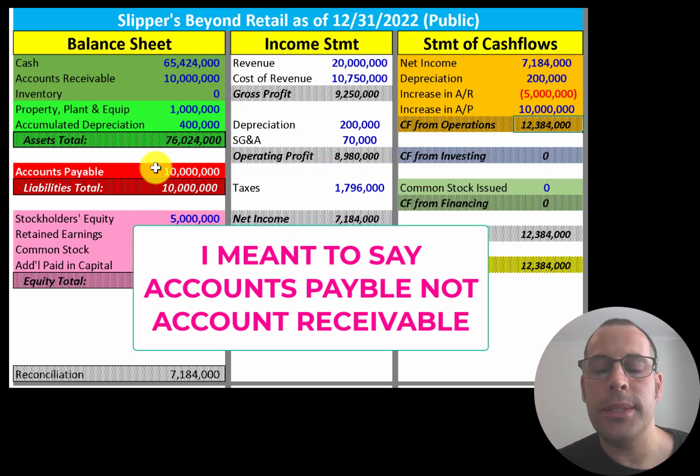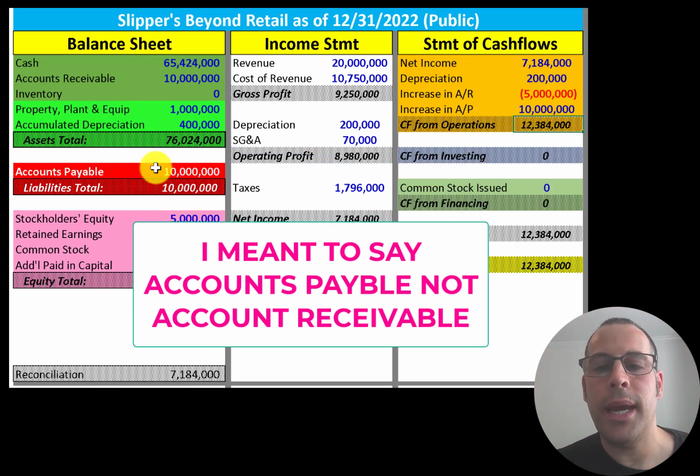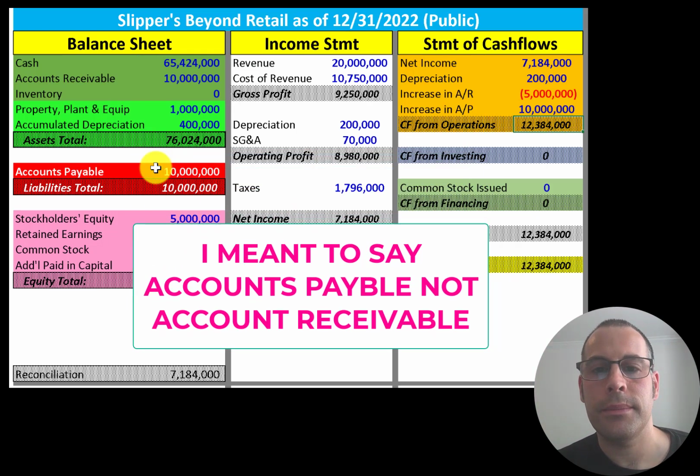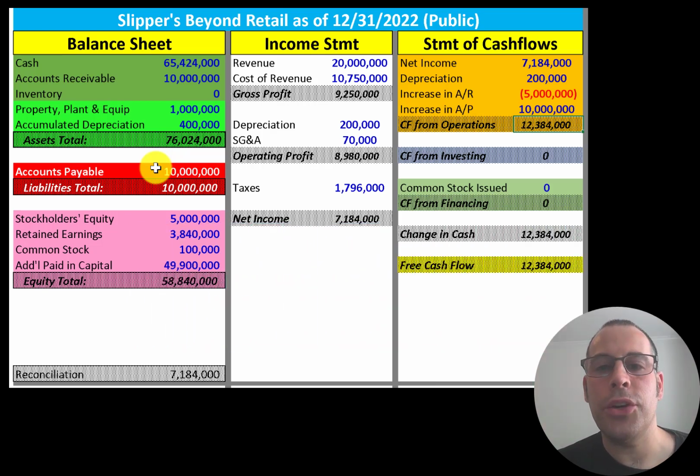Because accounts payable is kind of like a loan. You're not receiving cash, you're receiving products. It doesn't seem to make sense because you didn't actually receive $10 million of cash. You just received $10 million of slippers. If you think about it, your cash actually should have went down $10 million, but it didn't because you bought it on credit. It will go down $10 million when you pay it next year, and then it will show up as a negative on the statement of cash flows when you reduce your accounts payable.